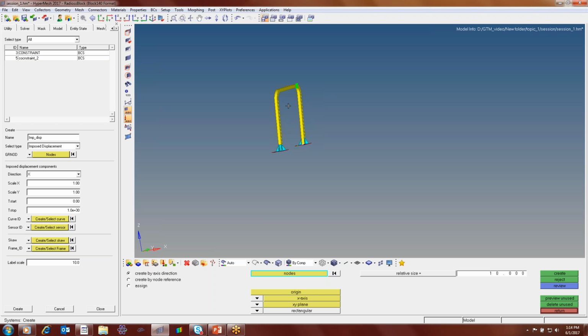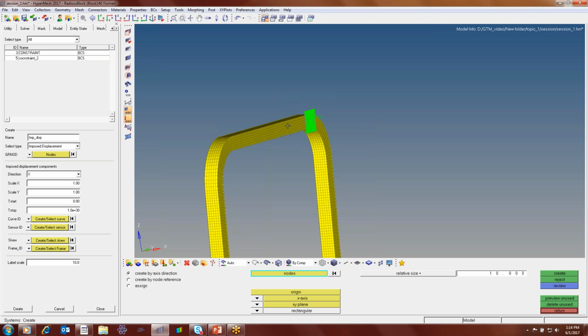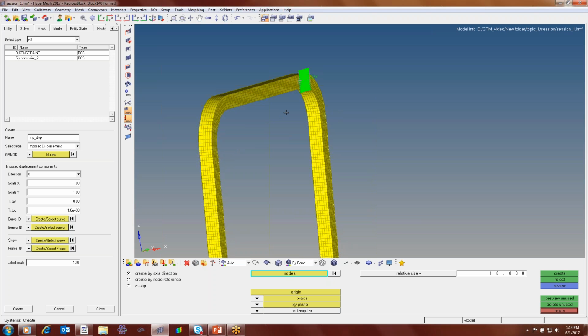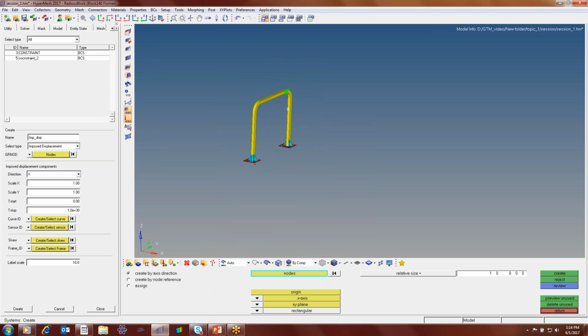This moving skew is something like a follower force. That is, if this member deforms and moves in a particular direction, the coordinate system will also rotate so that the load is always perpendicular to the member. So depending on the application, you can select the different types of skew.